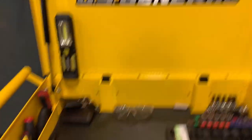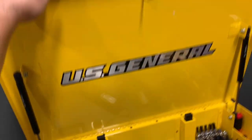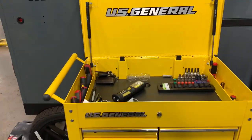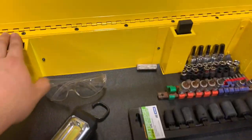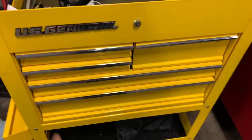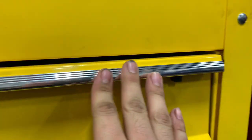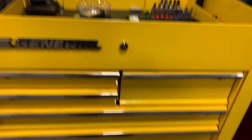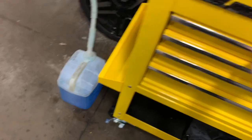It's a US General with a gas strut lift, which is pretty nice. If I close it, it just closes right there, and when I lift it up it goes up on its own. These buttons right here — when you close the top of the toolbox it pushes down and locks everything from the drawers. You push the button in, it clicks in, and it's locked. I'm still getting used to just opening and closing it naturally.